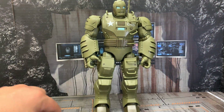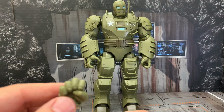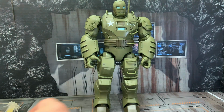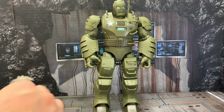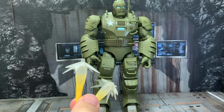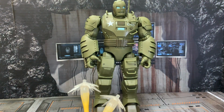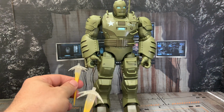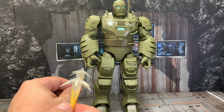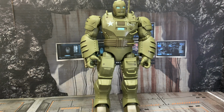It comes with an extra set of hands, armored punching hands, which we'll take a look at later. I did mess around with a little bit of the articulation on it, and it's got these blast effects. You could either use them on the jetpack as a blast effect or on the machine gun here. But on the machine gun, guys, I'm not even going to attempt it because it's a pain. You've got to manipulate it and look at it. So I'm not even going to bother with that.